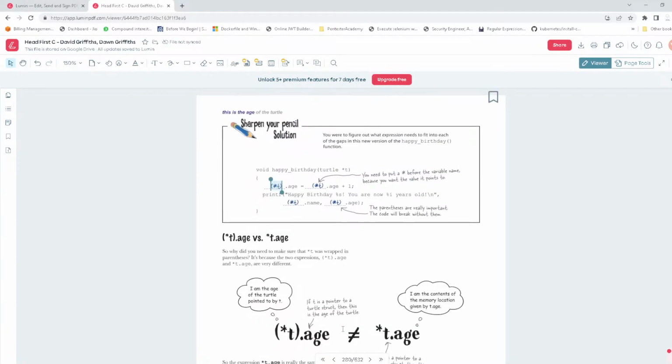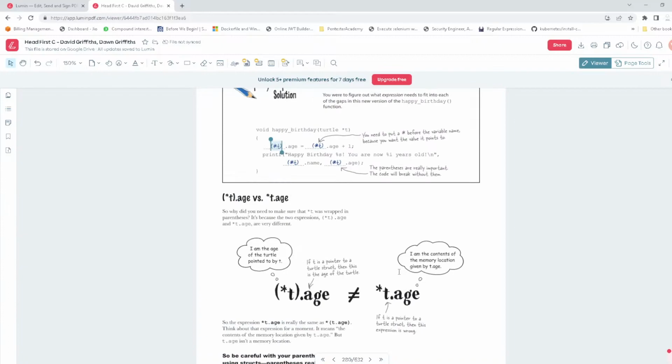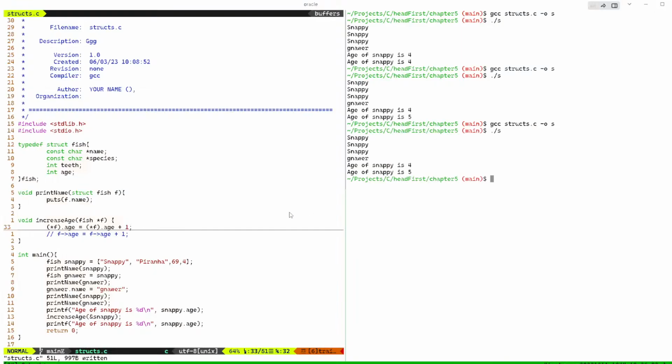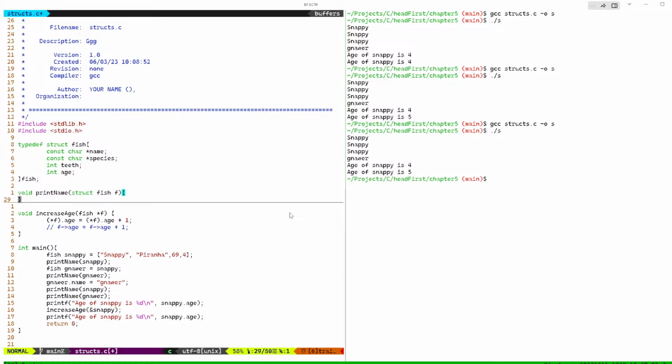Now t is a pointer variable. So t versus pointer to t, age versus pointer to t dot age. Pointer to t dot age will first resolve the pointer, then get the value at it. So rather than doing this for t, we can do this for the name. Yes, this will help us to understand.